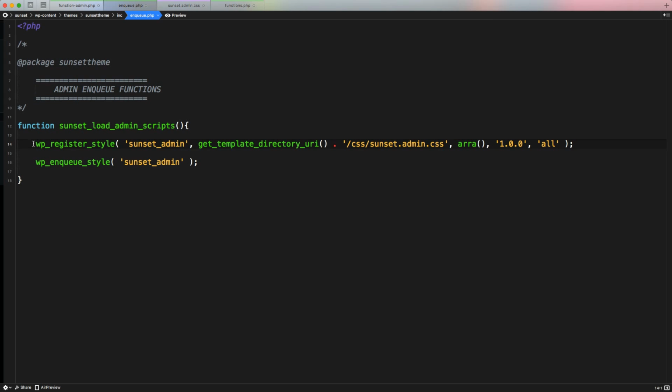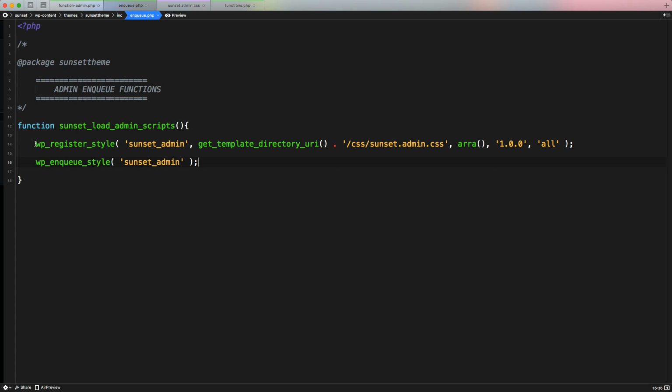With this function, we are registering a new CSS file, and we are storing this new CSS file with this unique ID. So we can refer to that CSS file with this ID and include that file wherever we want. This enqueue style is the actual function that is triggering this sunset admin and is printing this file inside our WordPress installation.